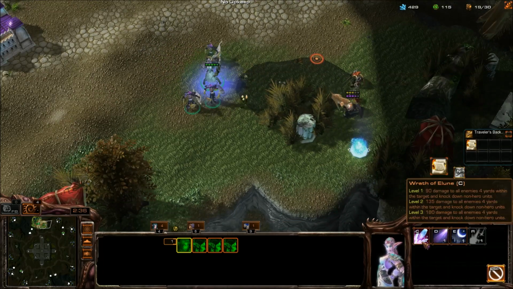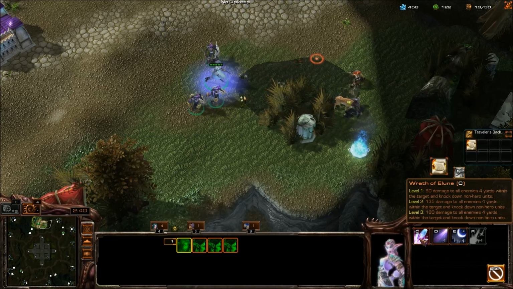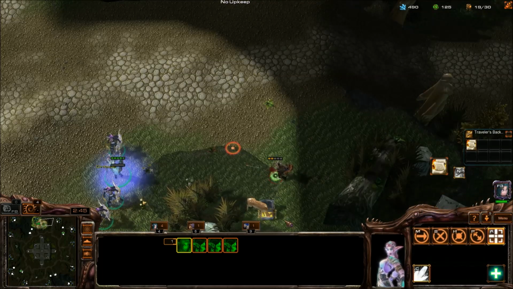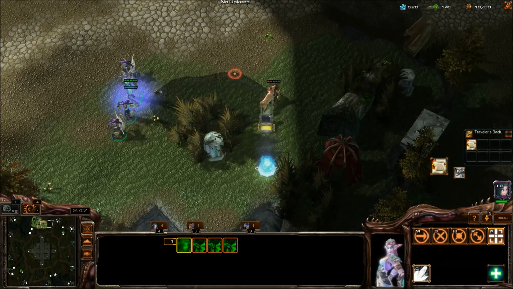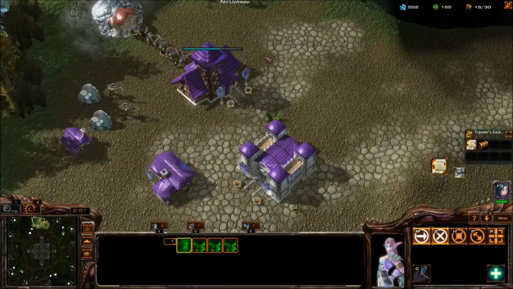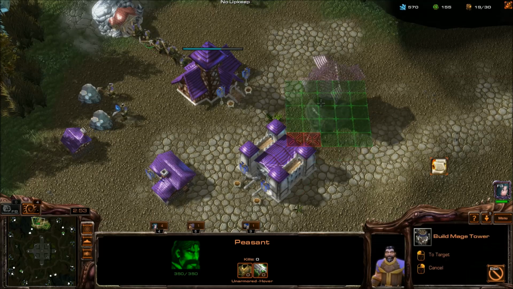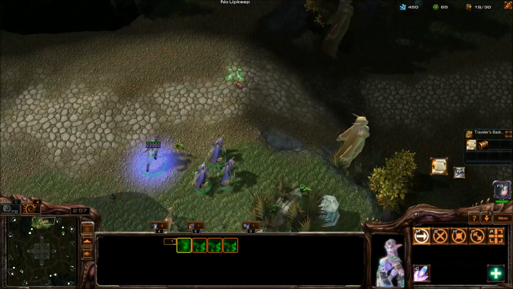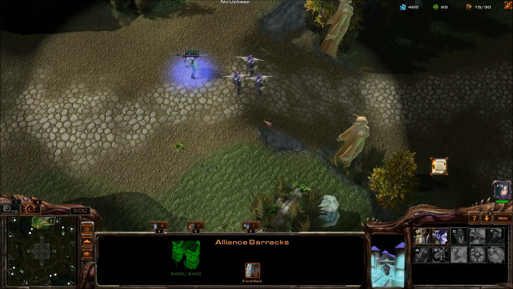Oops, actually helps if I get an upgrade, does it not? 90 damage, knock down hero, non-hero units. But it's actually an AoE as well, so that's decent I guess. And it's got a cast time of, what is it, 3 seconds. Ooh. As the goddess wills. So that's just gone halfway, so I'm a bit slow, so we'll get that mage tower started. The goddess calls. Immediately. And I'll get one more archer.